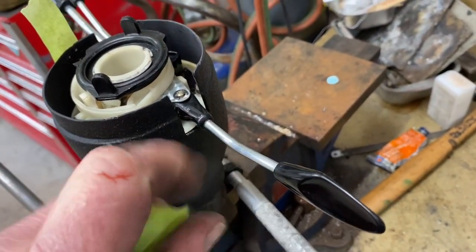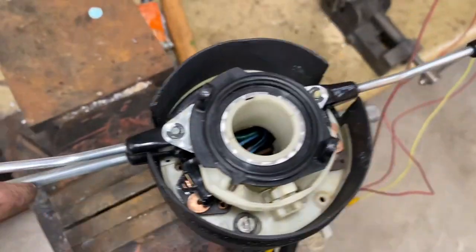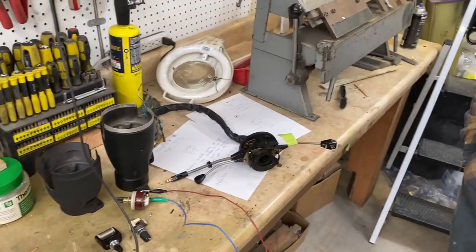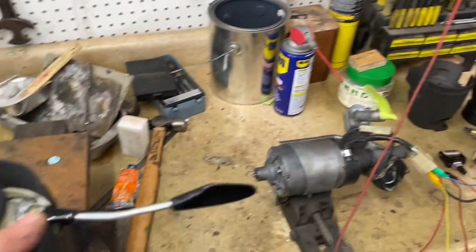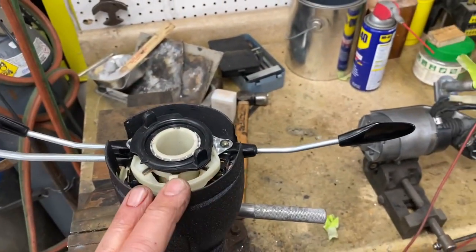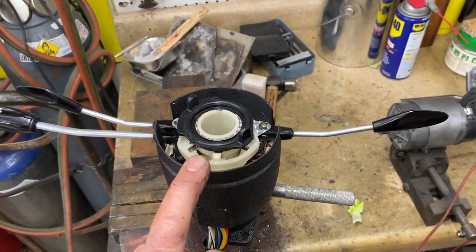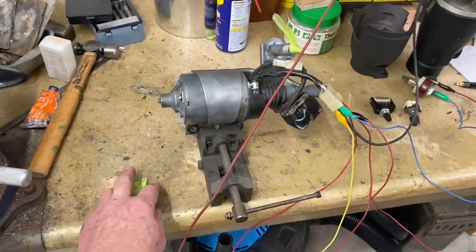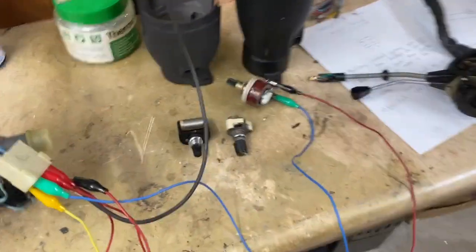We have welded in all the aluminum on both sides and recut the windows to be for the correct movement for the white-bodied switch. The white-bodied switch is a two-position wiper arm. There were some rare black-bodied ones that were two-position as well, and that is another bit of detail we can discuss later. Essentially, what we've done is put the correct switch for the 71-246 Dino into this cowling and modified the cowling so that it fits the windows properly.